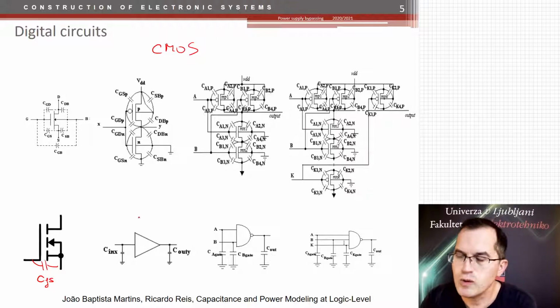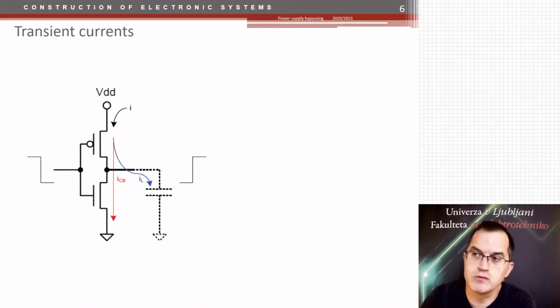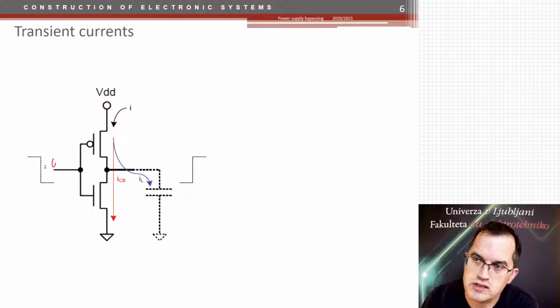So what you have to remember from this picture is that you have many capacitors inside a digital circuit, and each time any part of that circuit changes logic level, you have to charge or discharge this capacitor. For example, if you have an inverter, it's the simplest CMOS circuit you can get. It contains one N and one P channel MOS transistor. And when you have logic 0 here, you have logic 1 there.